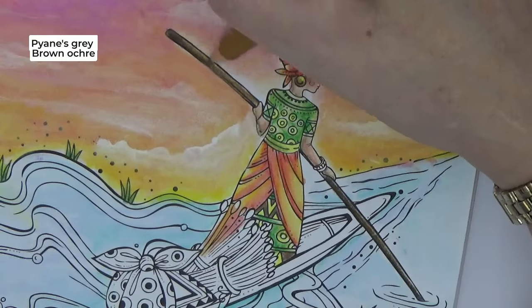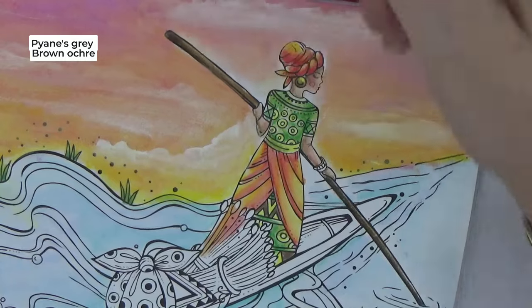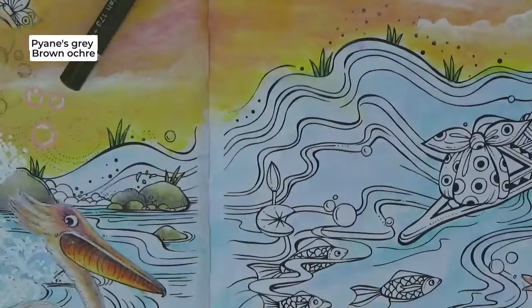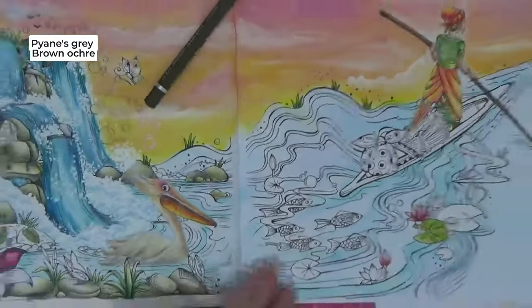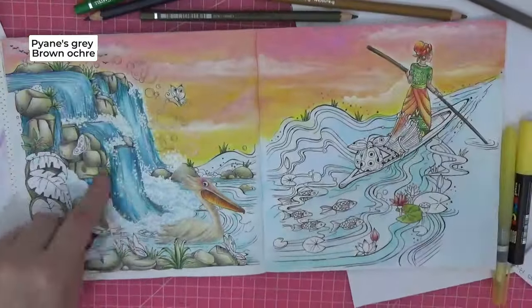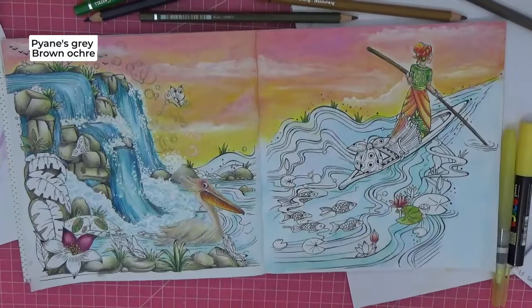And then I think probably we're going to have to focus on the water in a little while. Okay, let me come out. I think we need to get the water done and everything else will be easy. Will seem easy. I mean, we've got the colours, it's just placing them.